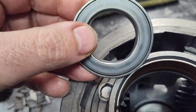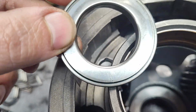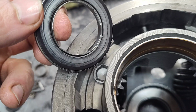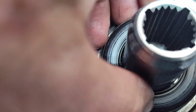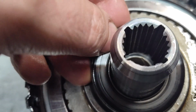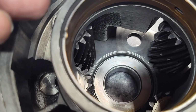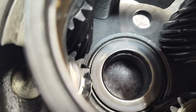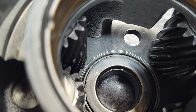So what you do, so here's that bearing, and the outside diameter is going to be smaller, so it's going to kind of flop around in there, but don't worry about that. It's got a tab here on this side, and also this diameter here. This will end up riding inside here, and it'll locate on this shaft. So I don't believe you're going to have a problem doing this. Alright, so the tab face down, drop that in there like that. The height is damn close to the same. I think it's within 5 thousandths.